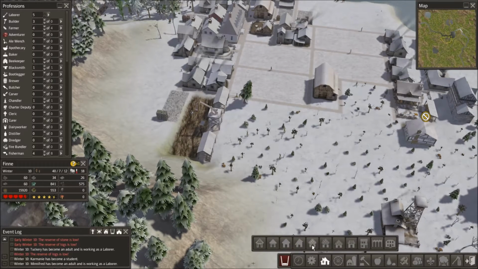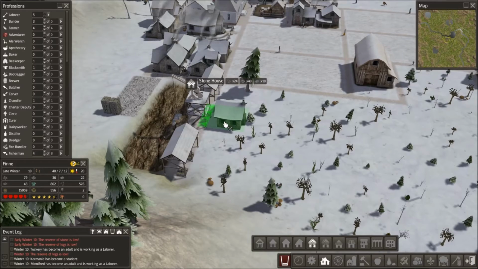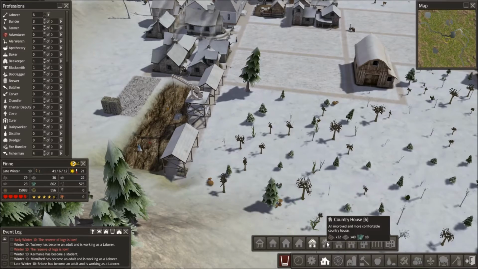Alright, let's see. How big do I want to make that? Or how can I map this out? I'm trying to think of how to map out this area. Let's do it this way. So we got 4. That's there. And there. Yeah, I think that's going to be too big.